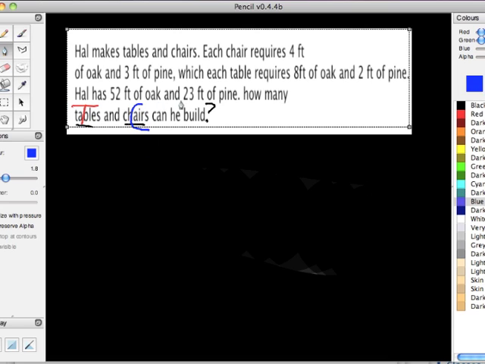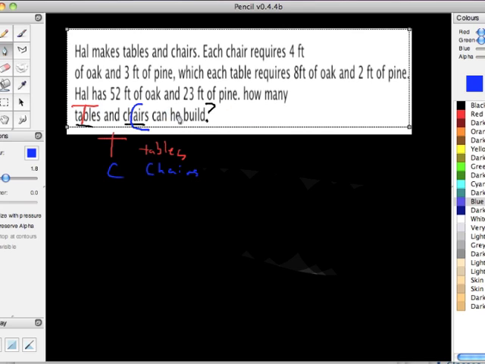If you read through this a few times, you can see he has to decide how many tables and chairs he can build. That's the last sentence, so let's put down T for tables and C for chairs.